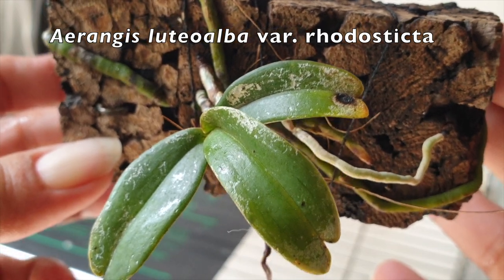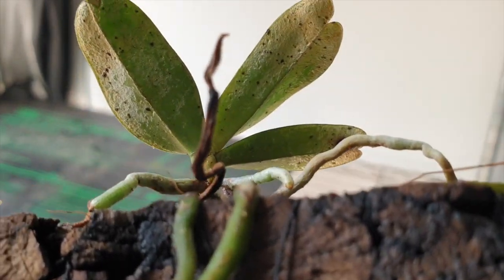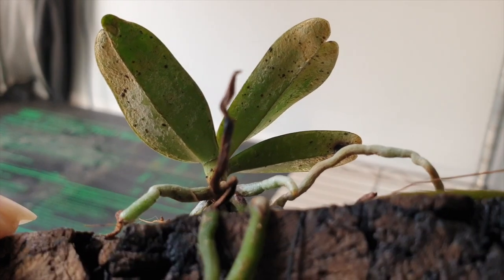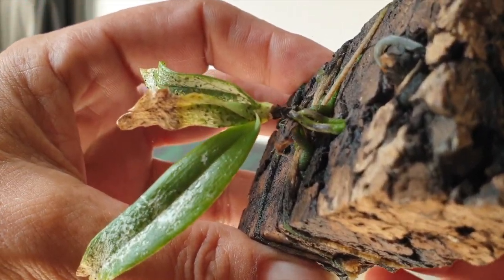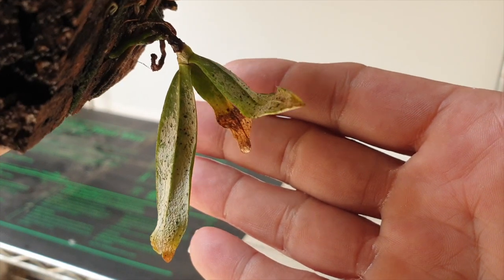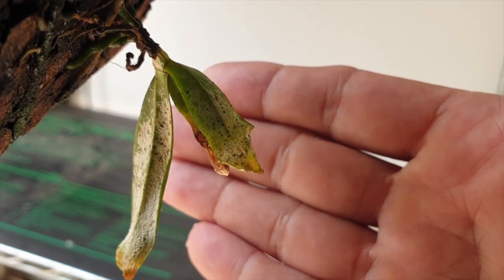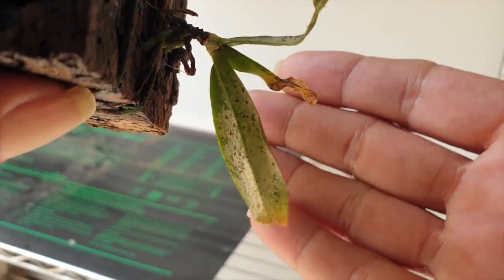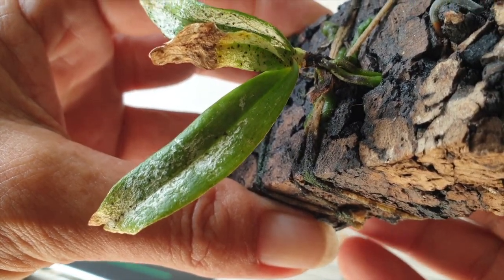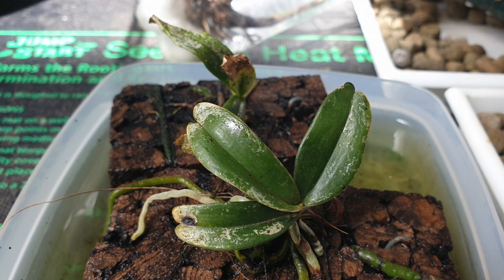These two orchids really hurt. These are my Angraecum Leonis luteo-alba rhodosticta from Anonymous — they were growing so, so well. They get their daily soak in a little Tupperware, then go back up on the other side of the shelf where they always have gorgeous bright light but never direct sun. It's a perfect location and I'd never taken them off the mount because it was just working so well. But look at the damage. I know I'm losing one for sure. The other one — the stronger of the two was doing so much better — but it is the end of the season and I have no idea how to progress. Of course I'm going to keep fighting for them, and I treated them with a pesticide.